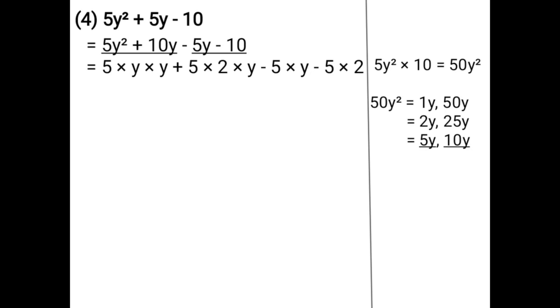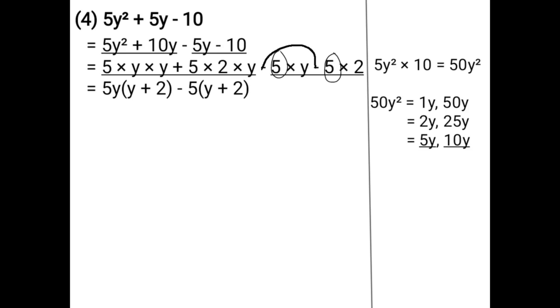You have to underline the first term and second term, third term and fourth term, and make two groups. In the first group, which is common, you have to circle. 5y is common. If 5y is common, you have to write it outside the bracket, that is equal to 5y, and which is uncommon, that you have to write in the bracket, that is in the bracket you have to write y plus 2. In the second group, which is common, 5 is common, so you have to circle 5. Minus 5 you have to write outside the bracket in the second group, and which is uncommon, that you have to write inside the bracket, that is y plus 2.